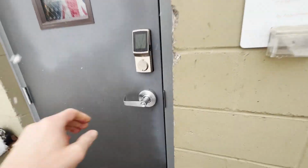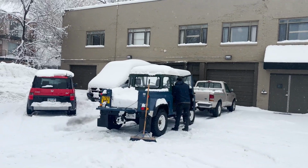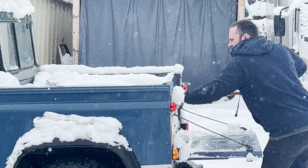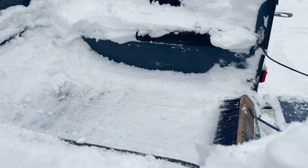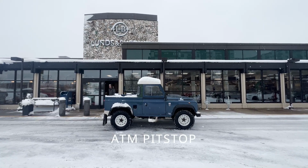So one of the errands that we're going to run today is we're picking up some new wheels and tires for Jake's Audi. He's one of our lead preservationists at the workshop and had a blown out flat tire this morning coming into the workshop. On a day like today, it probably takes him about an hour and 45 minutes to get up to the workshop. So we're going to go over a different part of town and pick up a used set so he can have some nice winter tires.